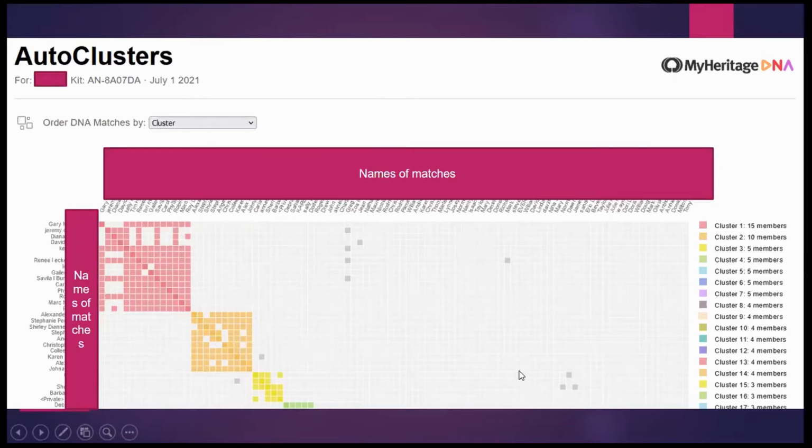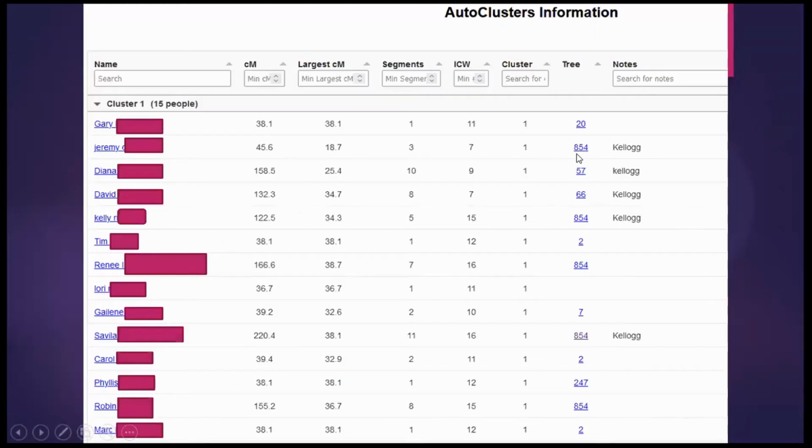These are people that are shared matches with my great aunt, because this is her clusters that we're looking at, and they're shared matches with each other for the most part. We will go into this in much more detail. And then down at the bottom of the page it tells you more information about each person in the cluster. We've got 15 people in this cluster. We've got their names and some different data about them.